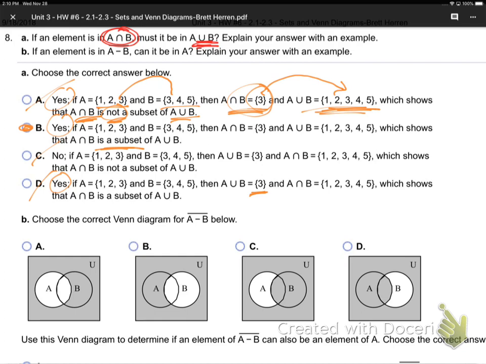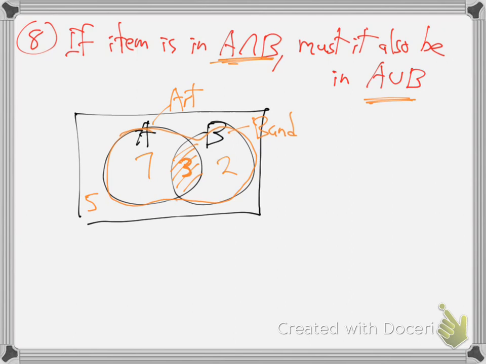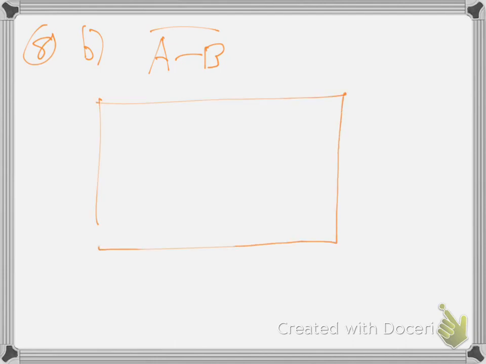Part B, they want me to find out which answer is right for A minus B with the bar over the whole thing. What does that mean? Let's go to a fresh screen for that. Let's do 8B, and we want to do A minus B with a bar over the whole thing. So let's draw it and think it out. We got set A, we got set B. Let's get rid of the bar first. We'll build up slowly. What's just A minus B? Let me give you 30 seconds.